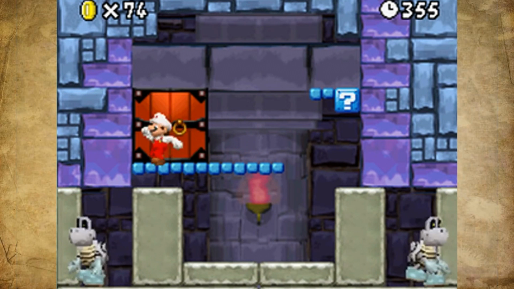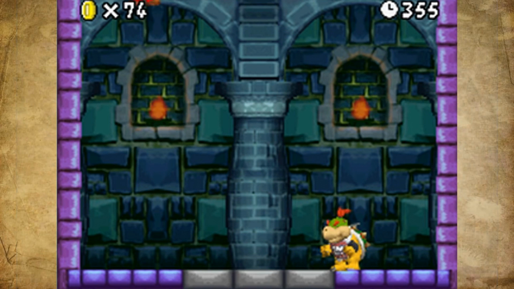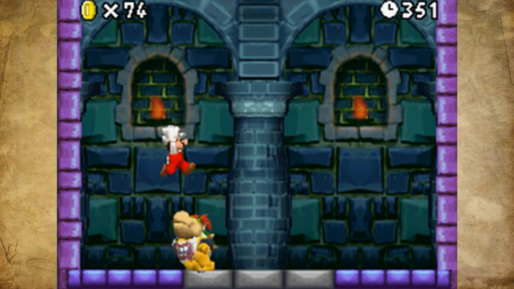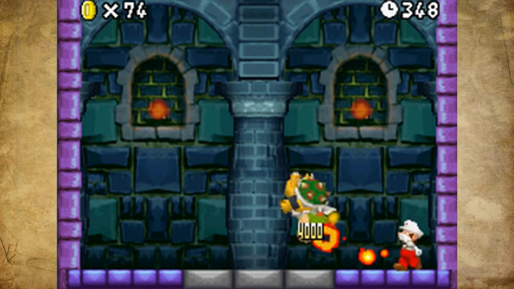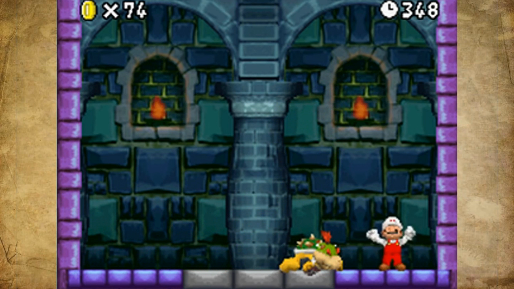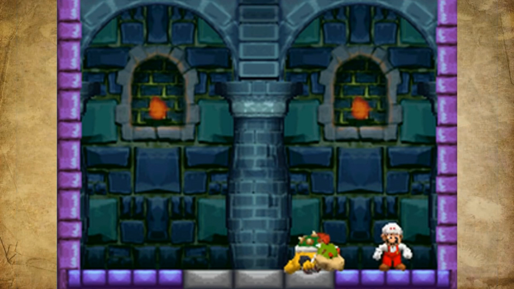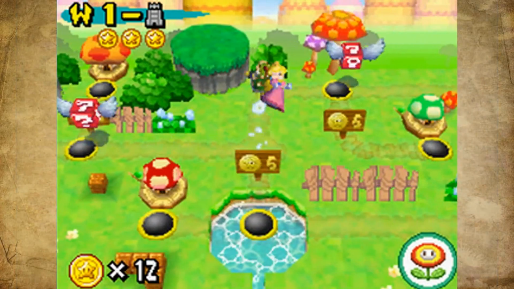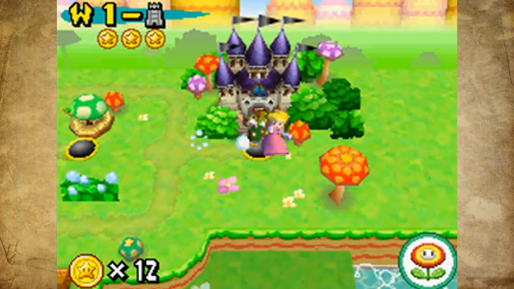Now Bowser Jr. is used as the boss for every tower, so they created different attack patterns for him so that he wouldn't get boring to fight after a while. If his bandana is hanging loose, Bowser Jr. jumps and charges at Mario, occasionally jumping high in the air and can be defeated by simple jump attacks. So this is the fast and simple version of Bowser Jr., and we see this one in the first couple of worlds in the game. This version is probably used to introduce people to the game and get into it.